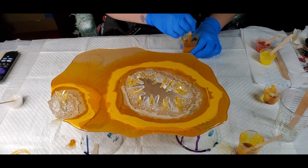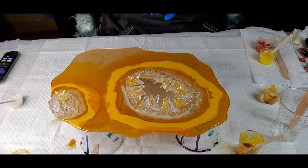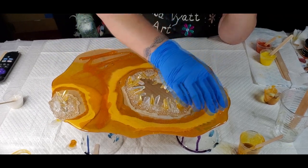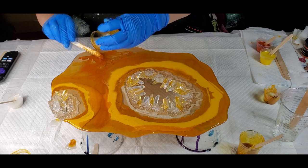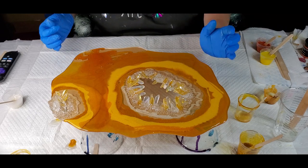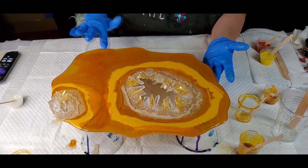So you just dump. It's kind of like an alcohol ink at that point. It might not be the same tint, but that's okay. Looks like it might be a little bit darker, but we will mix it in. Okay. And that's that. Get it all to the edge.